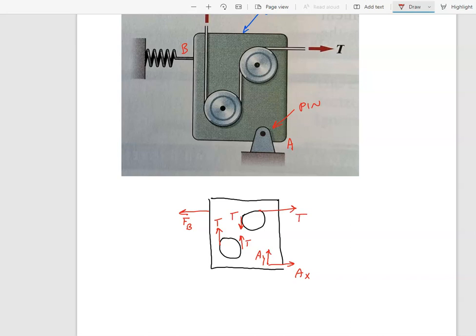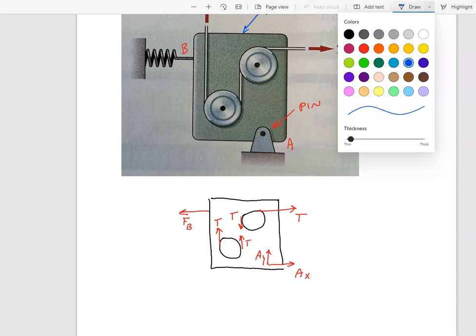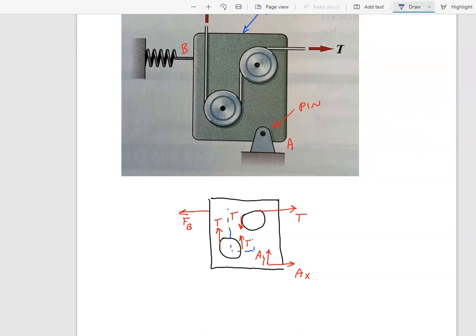But you can simplify this a little bit here because this particular set of two tensions are equal and opposite right there. Notice that the tension down is equal to the opposite of the tension up between the two pulleys. So we can actually simplify it and delete those two internal forces there. And you can end up leaving it to that, which is a simpler free-body-diagram. You don't really have to add those two T's, one down, one up, because basically they're going to cancel each other out. Now, you could if you wanted to, but that's really all you need.